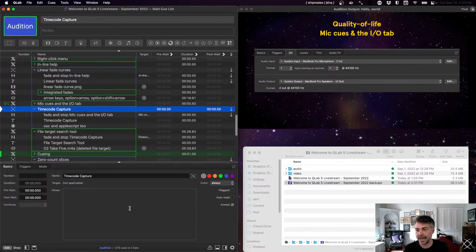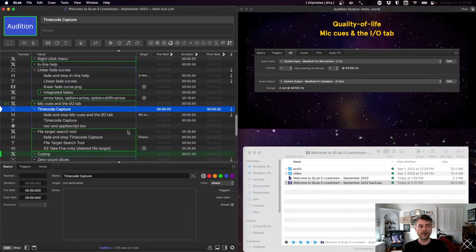Carl Asmussen asks, does the right click help window pop up if you click on the top bar with all the different cues? We have no right click up here. We do have a mouse over here, which gives you the name of the cue if you point and hover. And the documentation does give you a lot of information on those cue types. But our feeling is that the right click menu should appear only where you can do something with it, proactive, not just popping up help. It could be interesting to add a help-only menu up here, but that's something for the future. If that seems like it would be useful to you, please write in and tell us about it, because I think that could be cool.